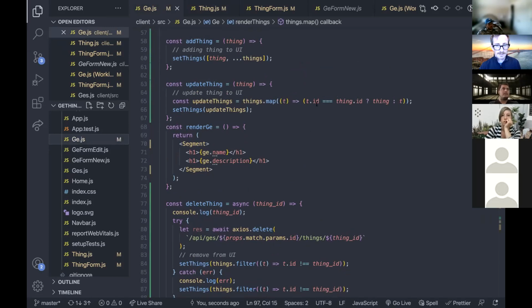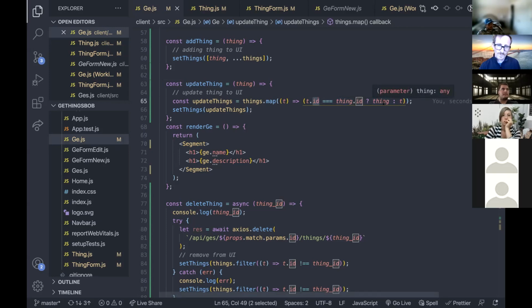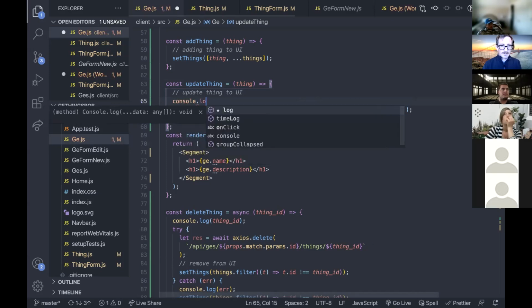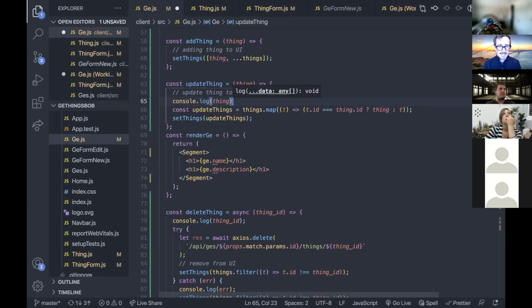Theme.id. So does it equal the ID of the thing? So it's breaking this thing's, let's do this. Let's do a console.log thing. I might need to wrap this in a.